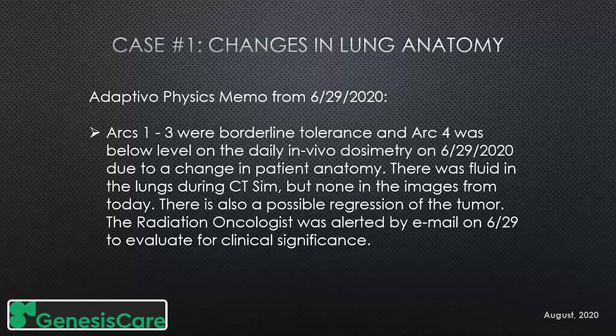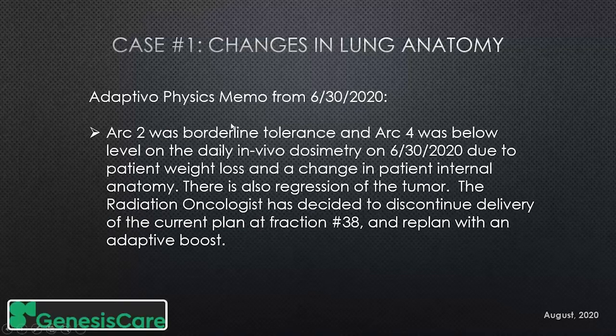There was fluid in the lungs during CT sim, but none on the images from today. There's also a possible regression of the tumor. The radiation oncologist was alerted by email on June 29th to evaluate for clinical significance. So this was on June 29th. Then on June 30th, of course, I had another gamma failure, so I responded accordingly.